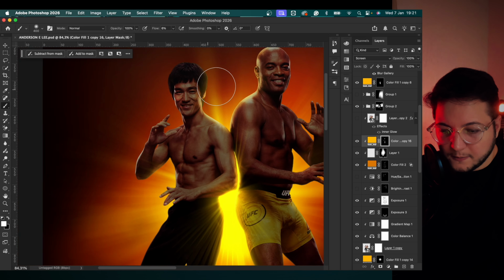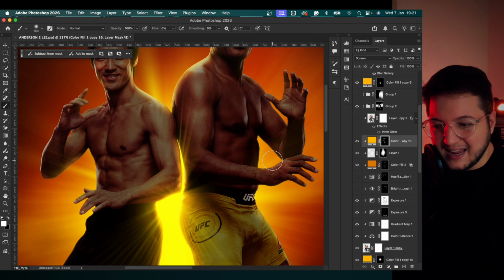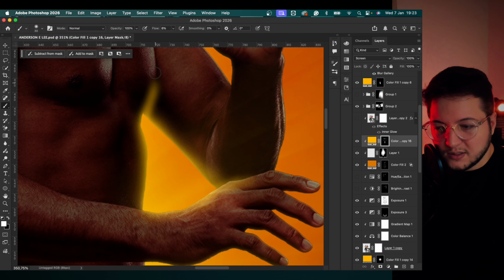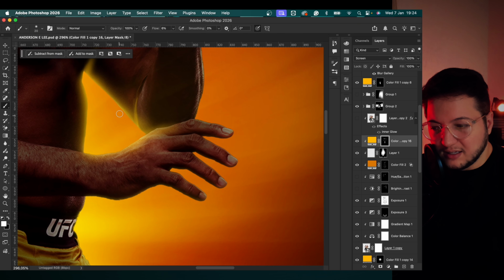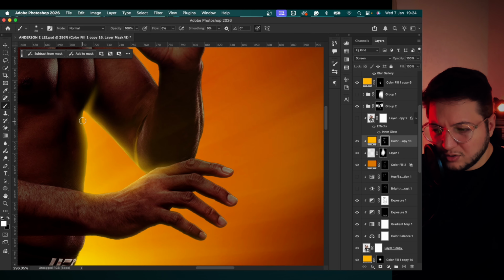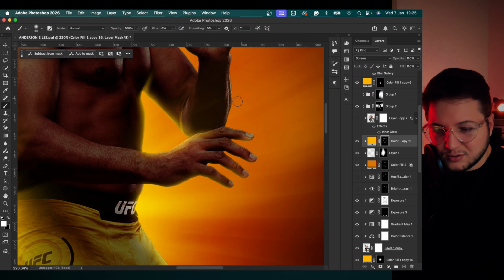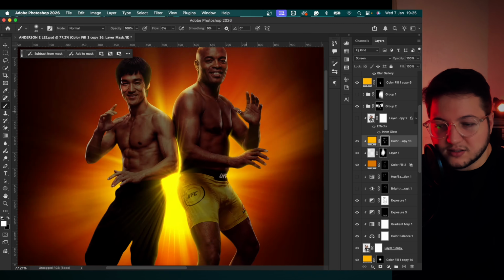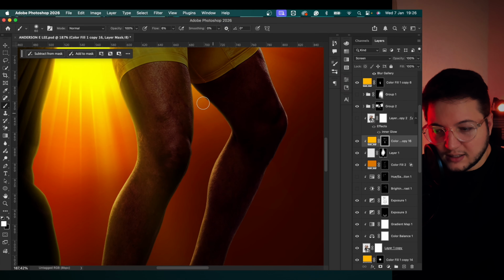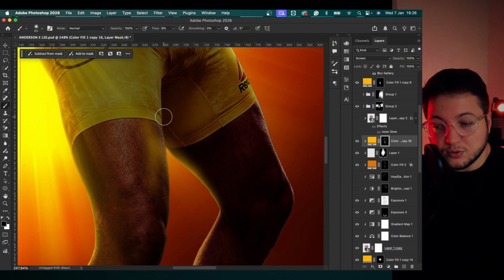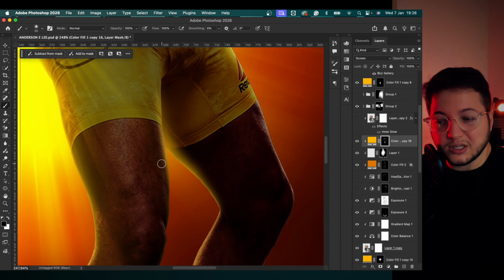And here I'm just putting in some more haze, some subtle colors. And as you guys can see, now I'm putting in this effect where the light is sort of seeping through the edges. This is a really good effect, and a lot of designers use this, and it looks really well.